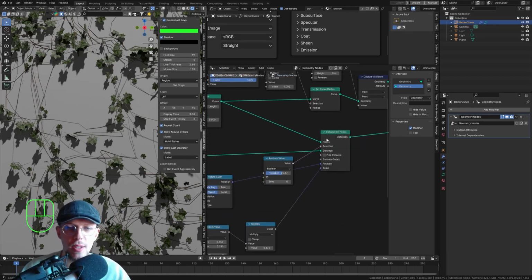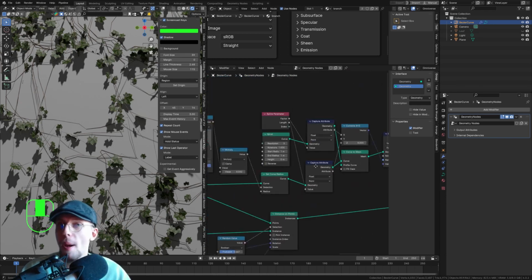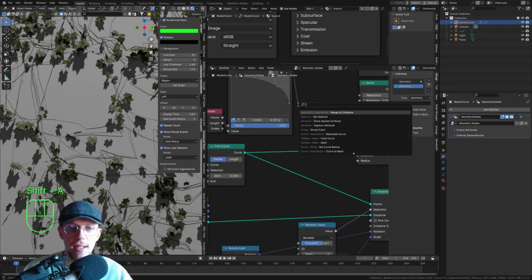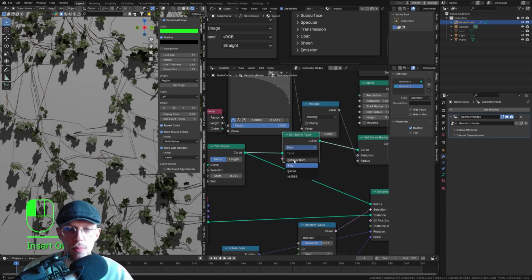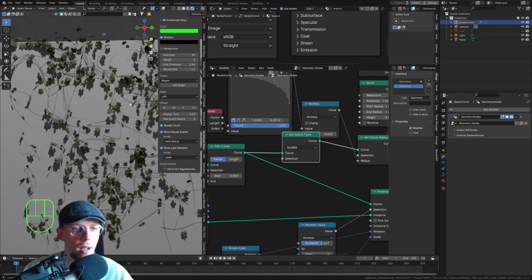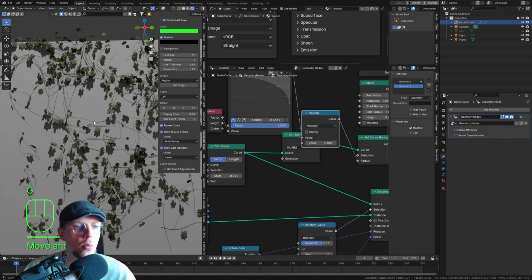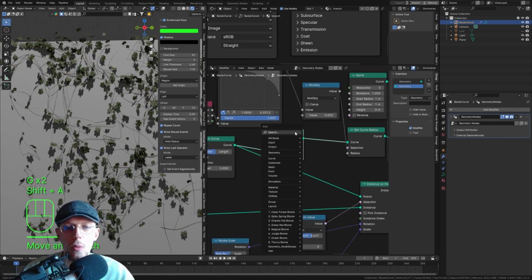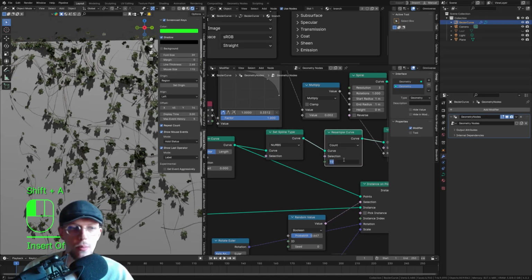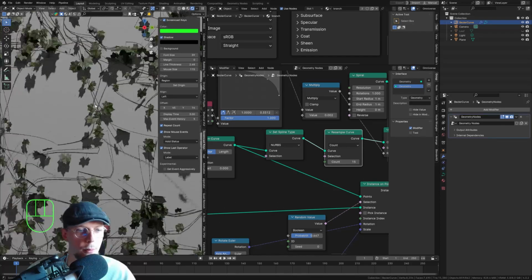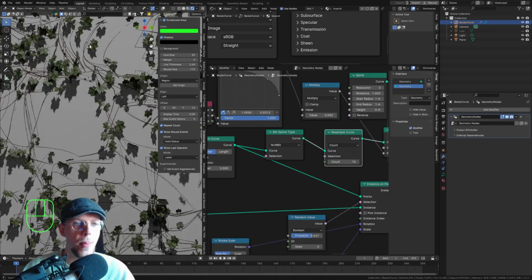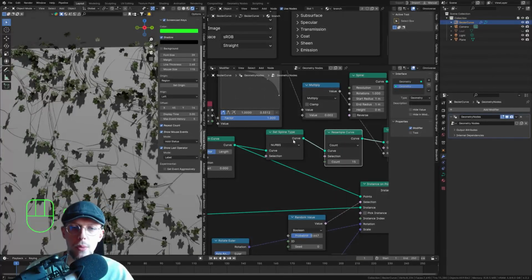At the split where it goes to the leaves and the other one goes to become a mesh, we can actually just find Shift A set spline type, and we can set this to be NURBS, right? And it's gonna smoothen that out quite beautifully. Right, now that may just be a little bit too much for you. So after that, you can always resample it once again to be a bit more blocky. For example, with 40 or 15, right? You can see that if we zoom in, we're getting those sections back. But at least we now have a little bit of a smoother look than without these two, right?